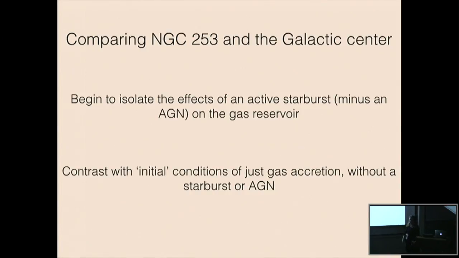Yeah, this is very interesting to do this kind of comparison. It should be done for more galaxies, I think. One question I had is you said that 253 was a starburst, yet 2.8 solar masses per year is kind of low for what I thought a starburst was. Is that only from the nuclear? Exactly, yes, so apologies. That is specifically for the inner, I think, around a kiloparsec, so the nuclear starburst.